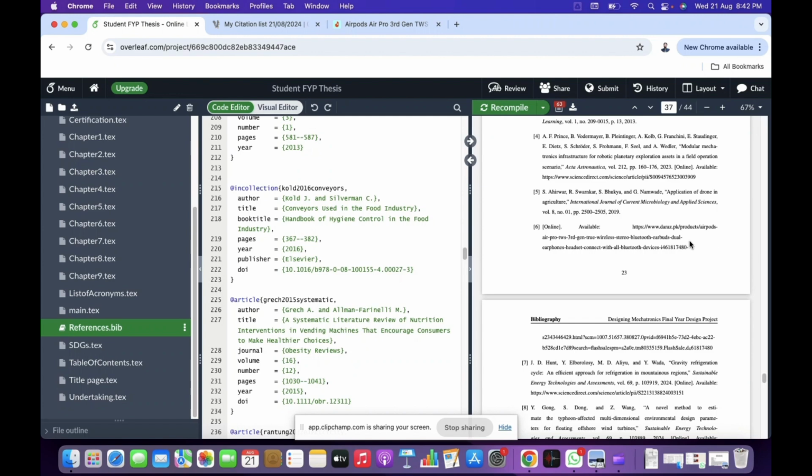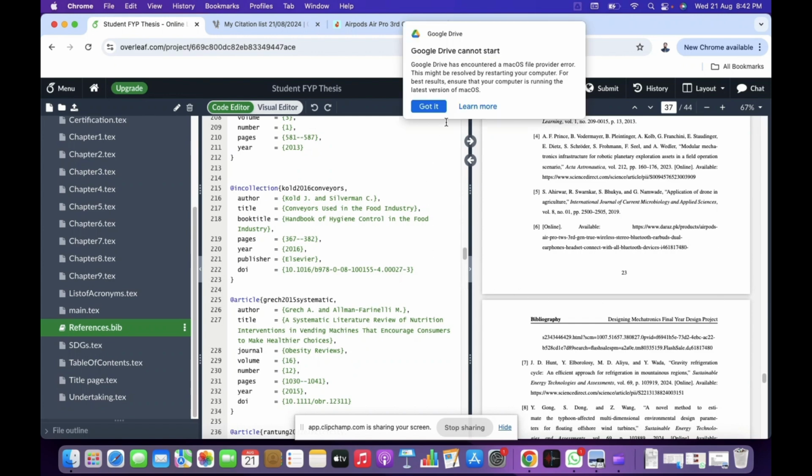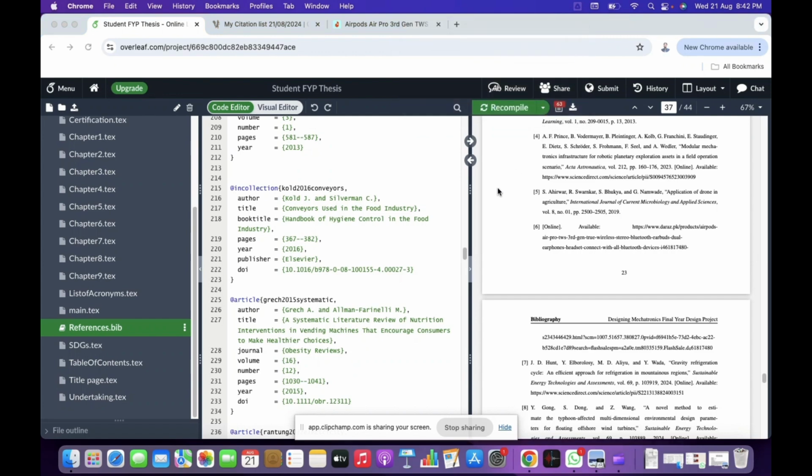So these are some of the points which were coming up as frequently asked questions regarding this FYP template guidelines. I have discussed 4 points today. One point is that within the figures, don't put the references within the captions of the figure. Second point is that whenever you have a URL within the references, if there is an underscore in the URL, put a backslash before it. The third thing is that whenever you have to refer to a website or a book, don't try to generate the BibTeX references for it yourself. Rather, use a citation generator from any website to generate the BibTeX reference for you, so that you can use that in your references.bib file.